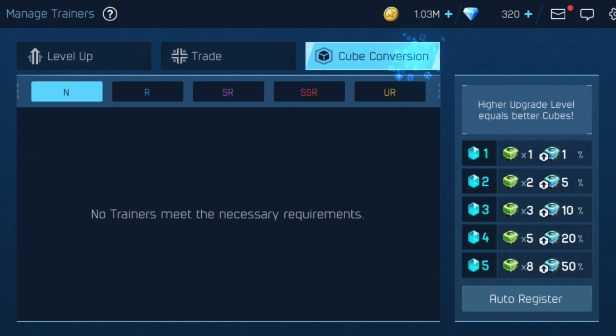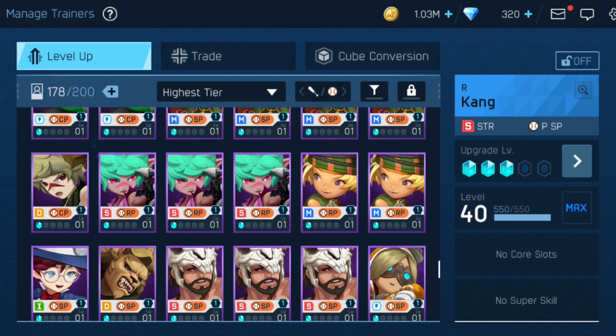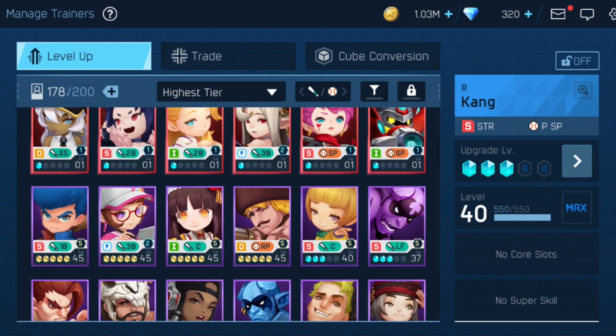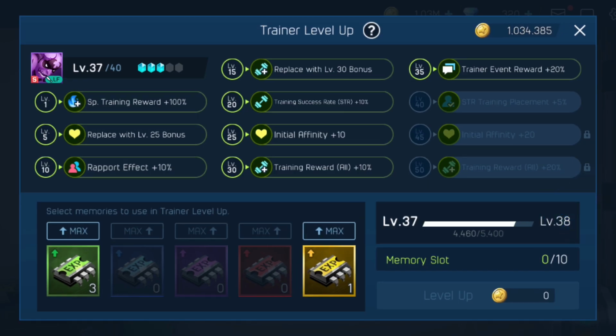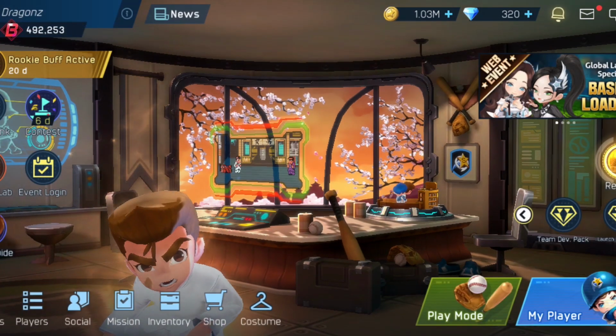And you can see here, if we go to cube conversion, that if you were to rank this up to rank 5, here on the bottom, you would get 8 cubes with a 50% chance of getting a super rare cube out of it. So basically, the average that you'll get is 4 rare and 4 super rare. When you're trying to level up your super rare characters, those super rare level up or experience chips are going to come in handy, because that's what it takes to be able to consistently level these up. So you can see I don't have any right now, but as you get those, that's going to help you out a lot.